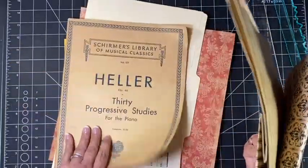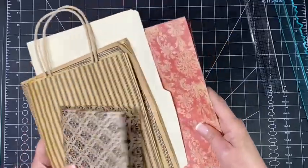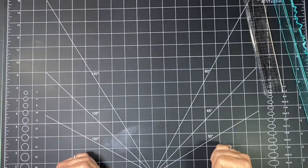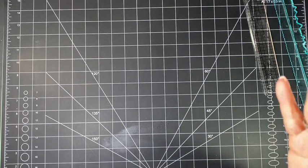But that will be the following week. We're going to do that. And it'll be all kind of sepia tones. And like I said, I may put a little bit of red in there. Not sure yet. Haven't 100% decided. Like I said, this is all in my head. So those are the kind of things you'll need.